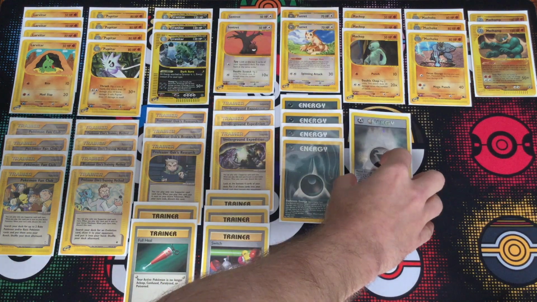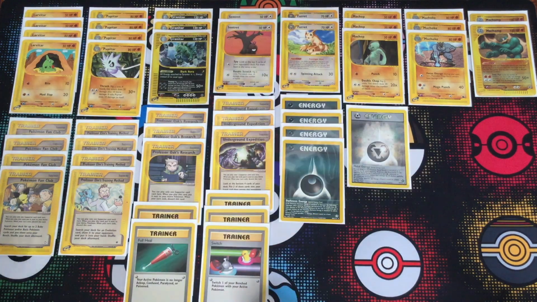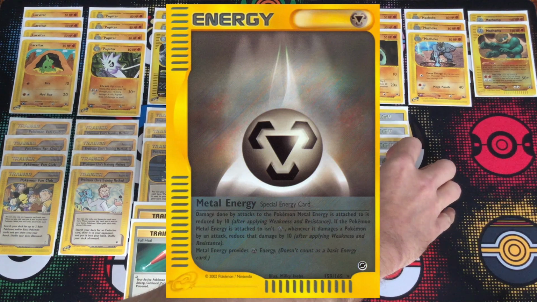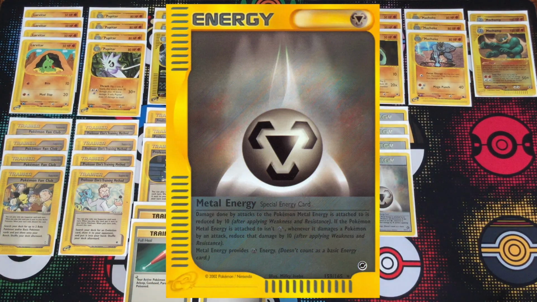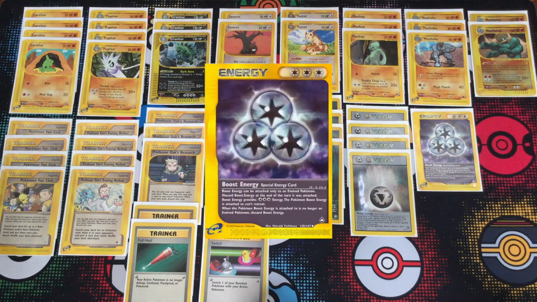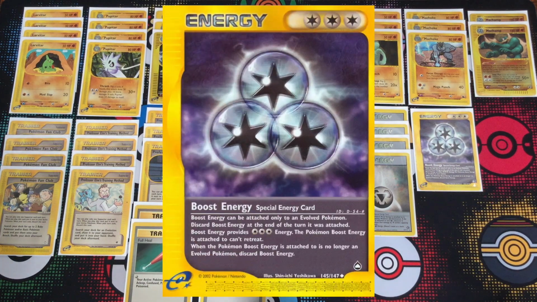Full playset of Darkness Energy so you can get that bonus damage whenever you're attacking with a Tyranitar since it is a dark type, as well as a full playset of Metal Energy. When attached to Tyranitar, you're going to reduce incoming damage. It is going to reduce your damage output by 10 as well, but why not get that extra defense when Tyranitar's body is just going to transform that Metal Energy into a Darkness Energy, but you still get to reap the rewards.